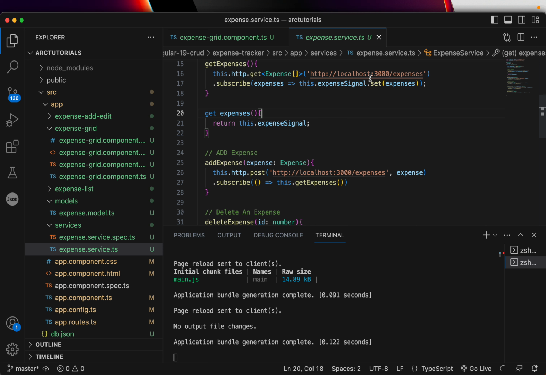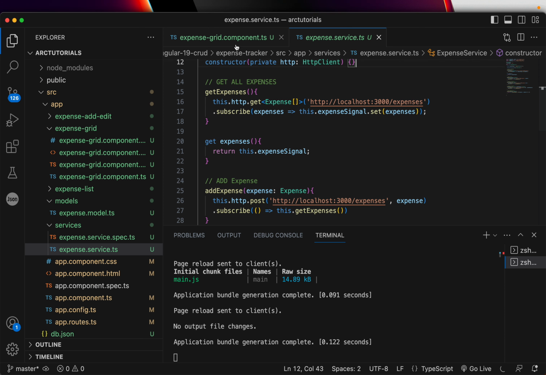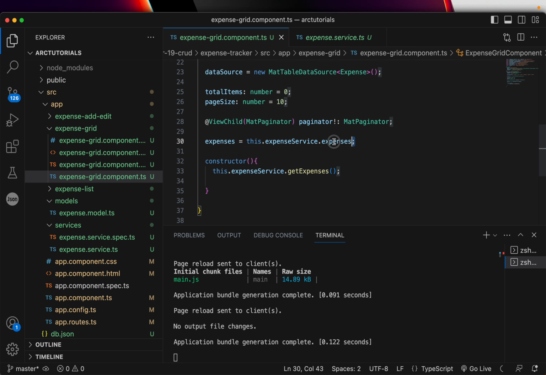It will make an HTTP call to our localhost 3000, get the expenses, and once you get those expenses, what we are doing is setting the value of the signal. So here if you see, expense signal is a signal which is what we will be consuming, and we are setting it as an array, and once that is set you are just reading it, and automatically this will be updated when this call happens. I hope this is clear. Make sure that you go through it.